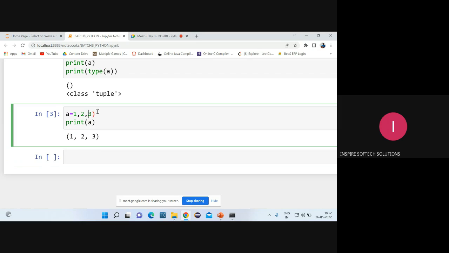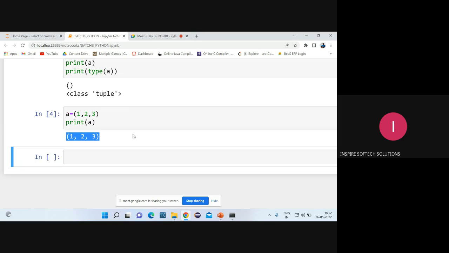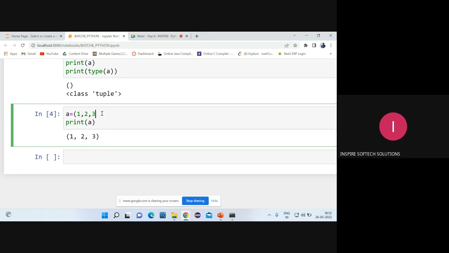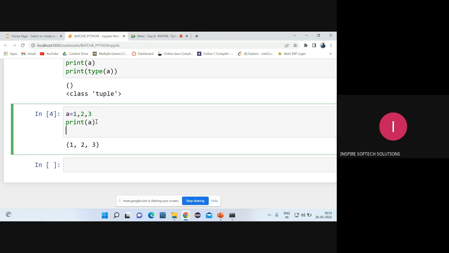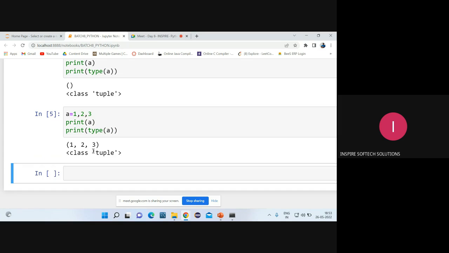I did not give it like this. This representation is simple. Everyone knows it. But I'm not holding it with a data type. I'm not giving any data type, because list, tuple, dictionary, set, everything is going to be a data structure, DS. I have not mentioned any data structure, but even so I'm able to print it. Now if you want to find the type of this, you can see here tuple. The type of a is going to be tuple.